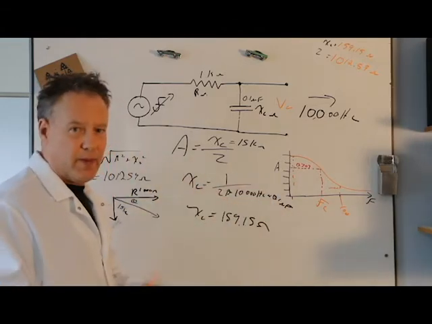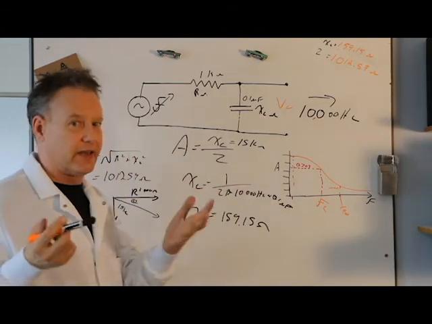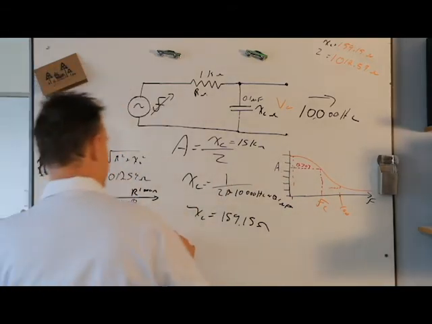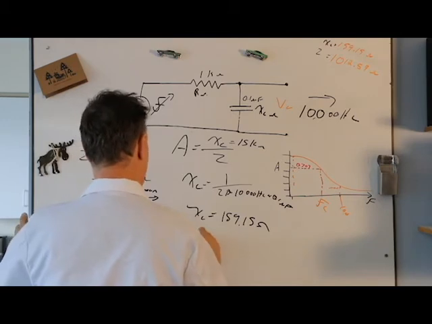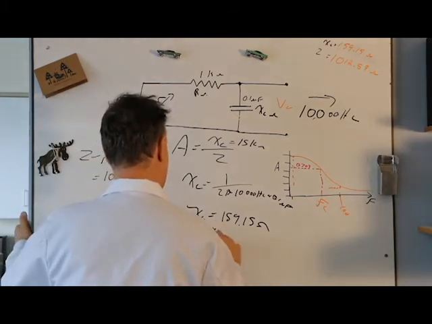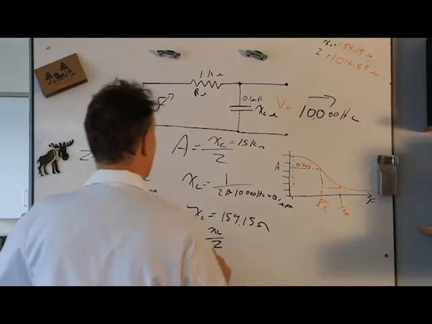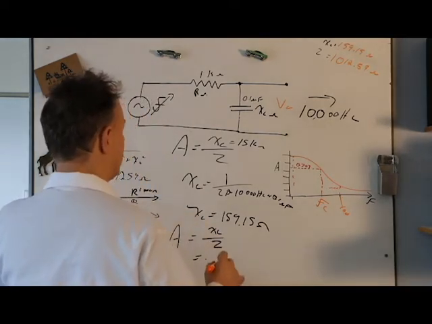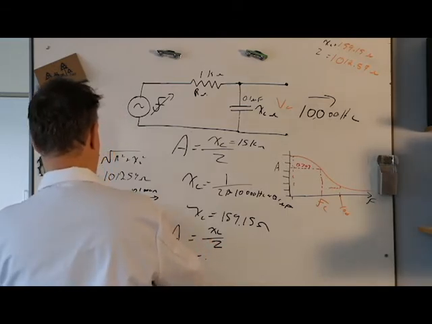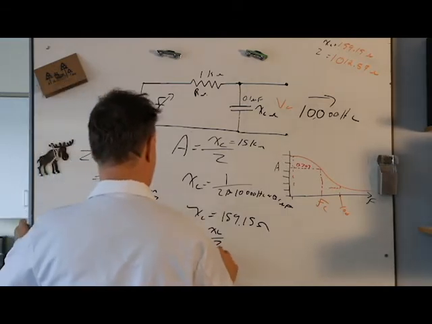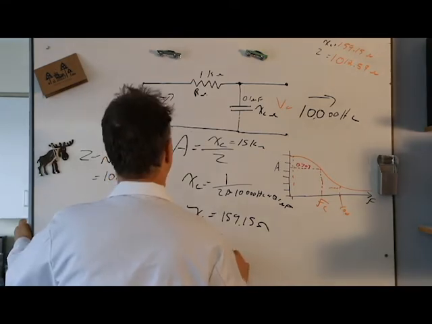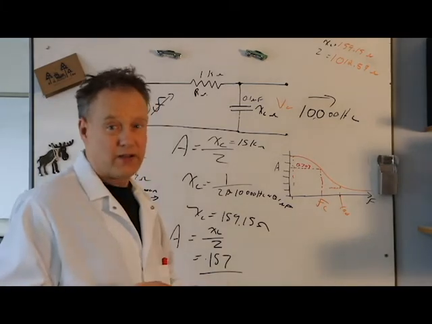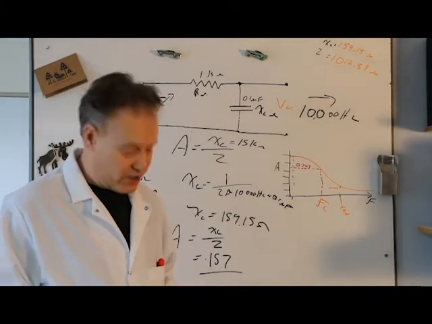Where is this on the picture anyway? First of all, let's do the gain so we can calculate where this is here. So the gain in this case, which again is A, is equal to XC over Z. Now I calculated that already. XC was 159, and Z is 1012.59. The gain is 0.157. It's pretty small. It's 15.7%. It's not very much. Cool.